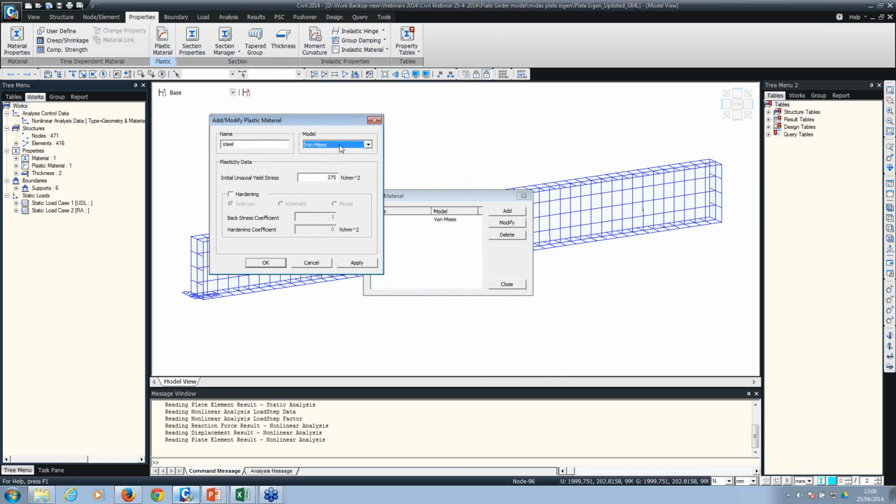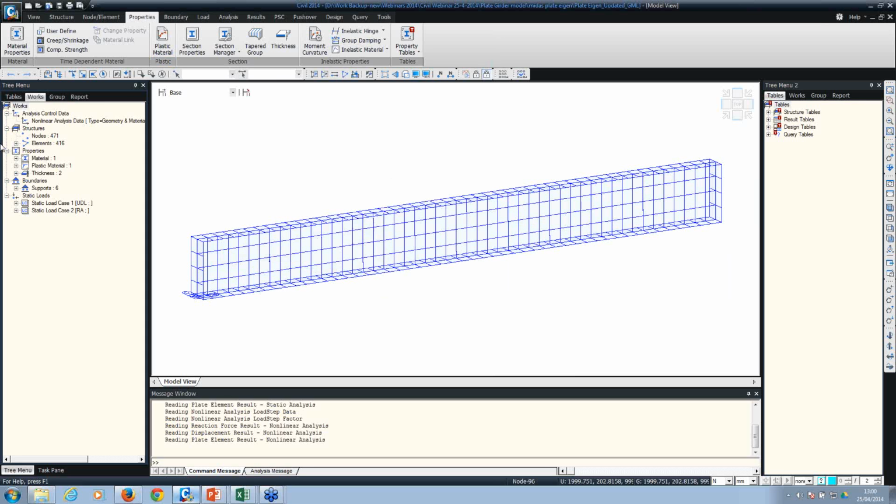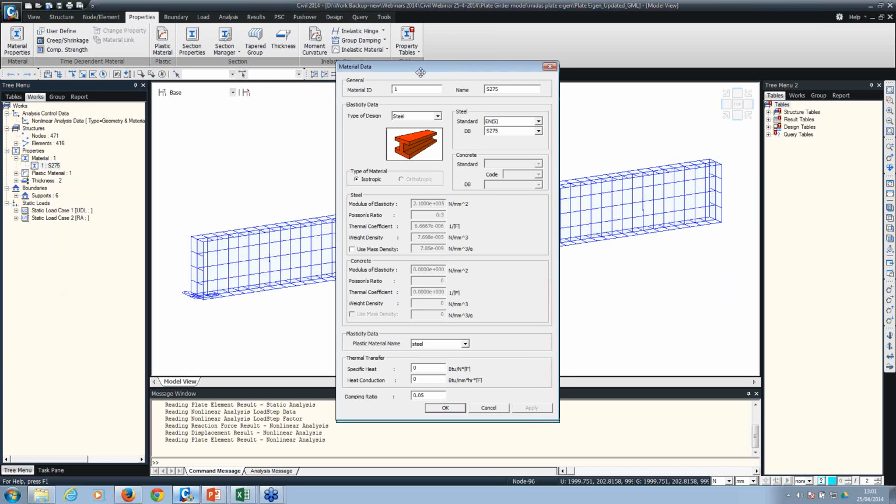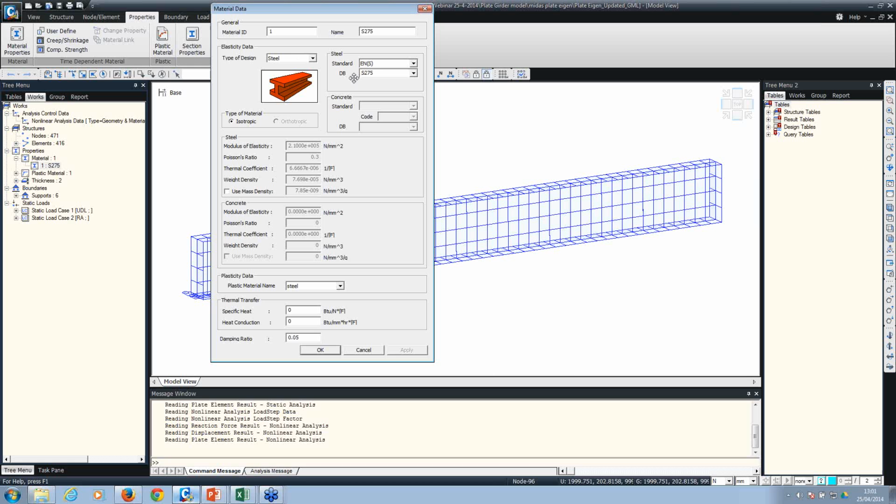So we select the von Mises type of material model and define the plastic, the yield stress for steel. So that's, let's say, 275 megapascal. And once we have done that, we assign this plastic material to our initial material property. So we define material property as steel 275, and here in the plasticity data we define steel.